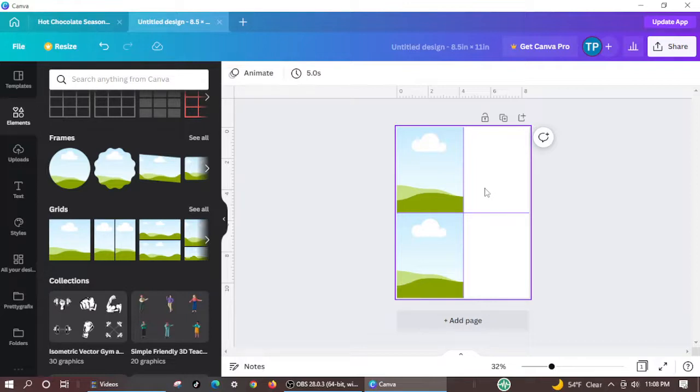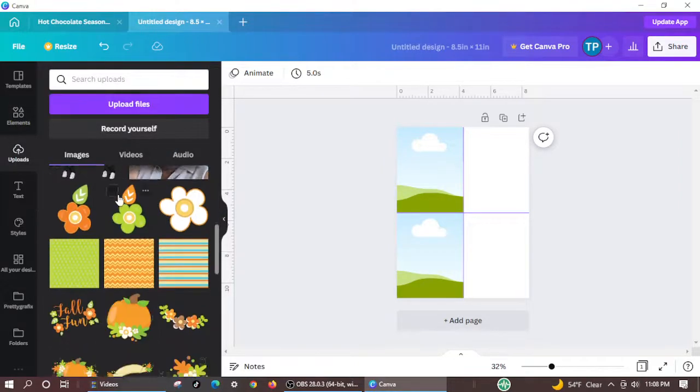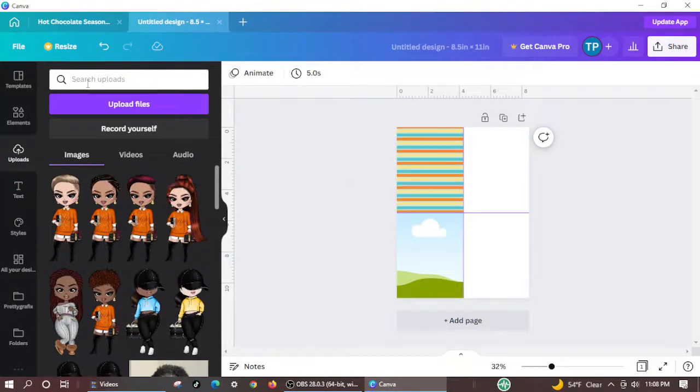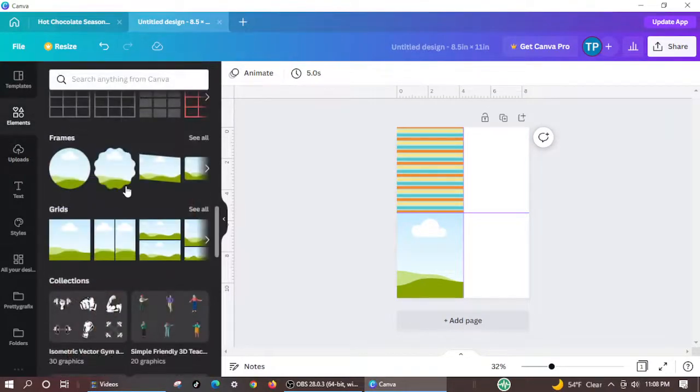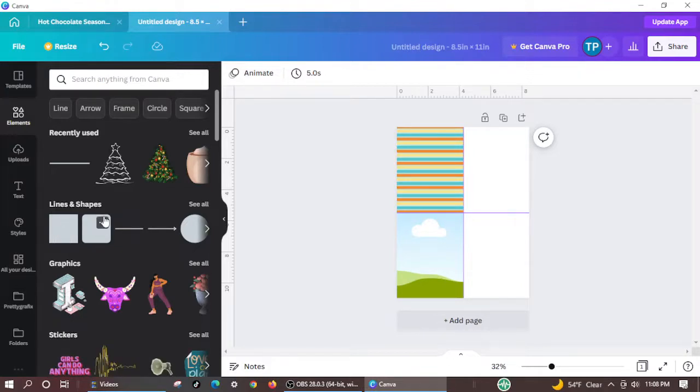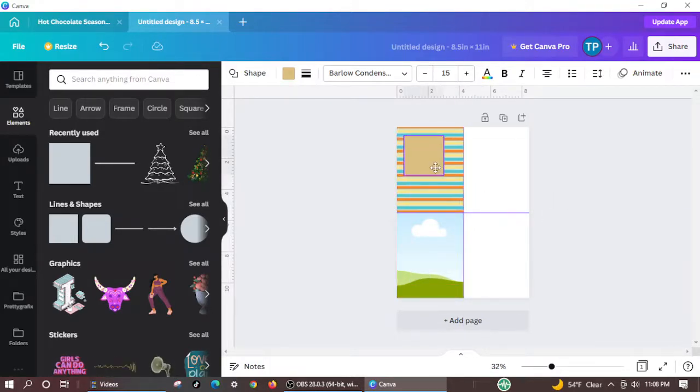So we're going to start off with, let's see, I'm going to make one with a background. I'm going to use 4 different layouts. Okay, so I'm going to go to my upload so I can get myself a background, and then I'm just going to sit it on there. Let's see. I'm going to go back to elements, and I'm just going to get a square. You can use the square, or you can use the square with the rounded edges. It all depends on what you want to do for your actual notepad, the writing part. All right, so I'm going to put this here, and then I'm going to stretch it to fit almost over the whole design.